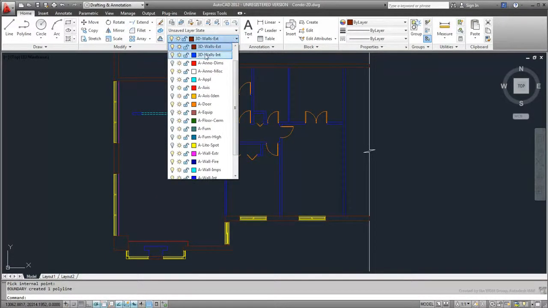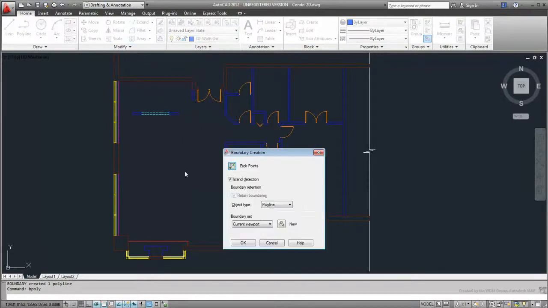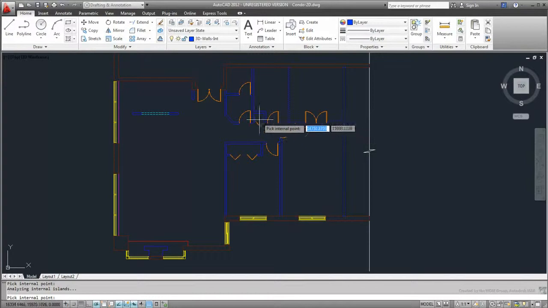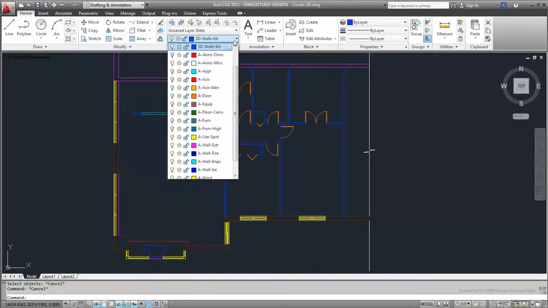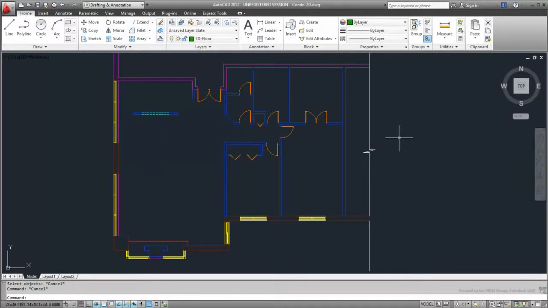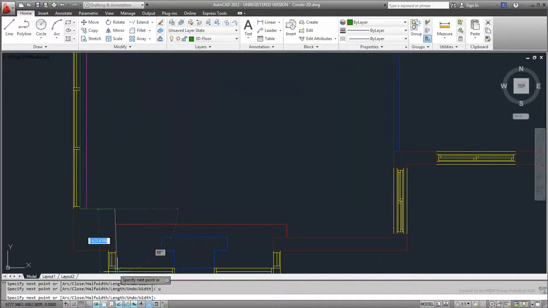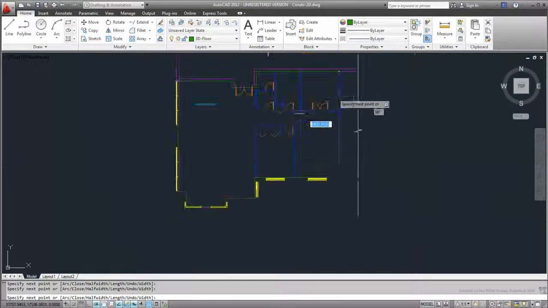Set the 3D wall's int layer current and repeat the bpoly command on the interior walls. Finally, set the 3D floor layer current. Here you have no choice but creating a polyline the old-fashioned way by tracing over the 2D plan. Make sure you use C to close the polyline when you reach the last point.